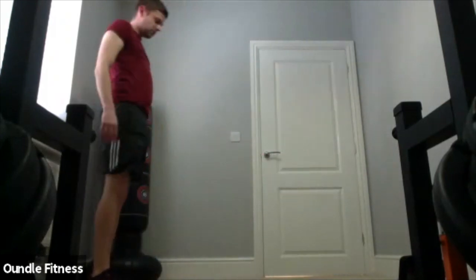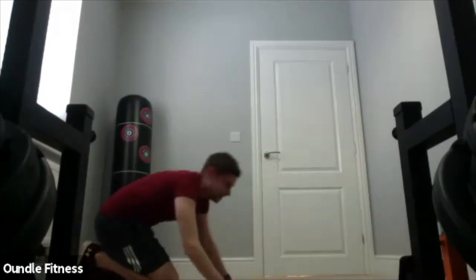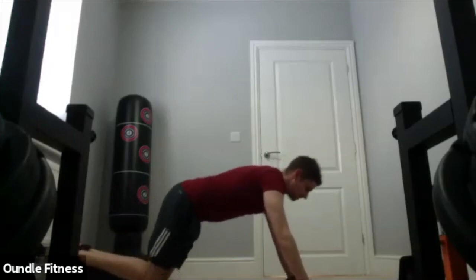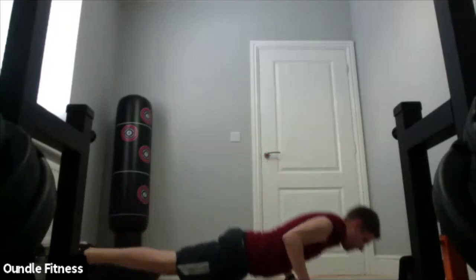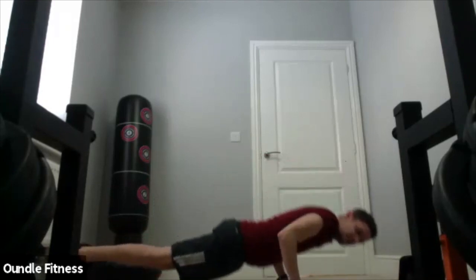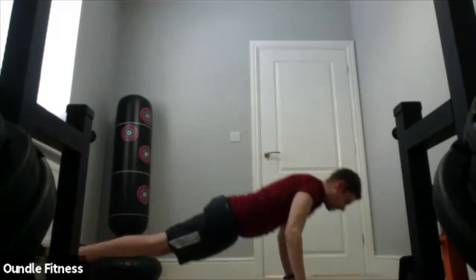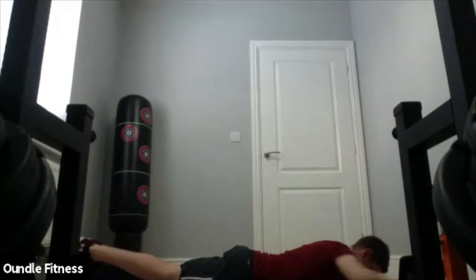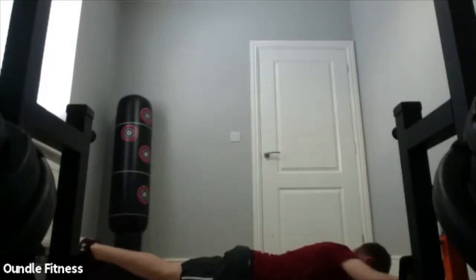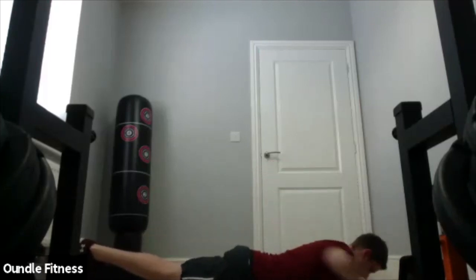Three, two, one, get down. Press ups. We can start in five, four, three, two, one. Getting all the way down. Arms forward, arms back. Push yourself up. Try and keep that body as straight as you can. Don't let that back curve too much. Don't let the lower back extend too much. Your abs tucked in, work those abs all the time.